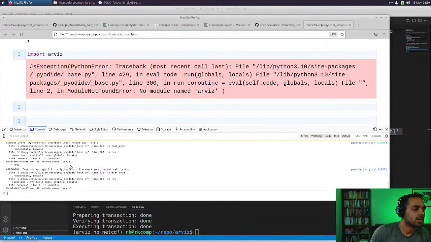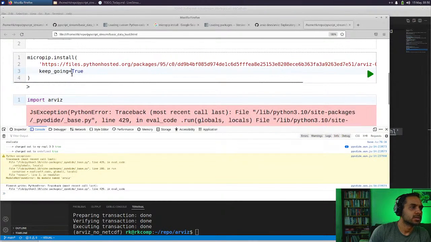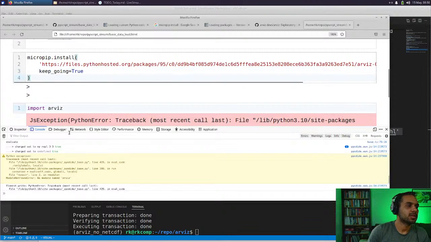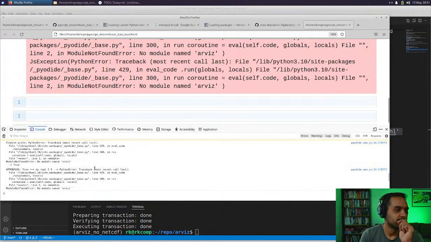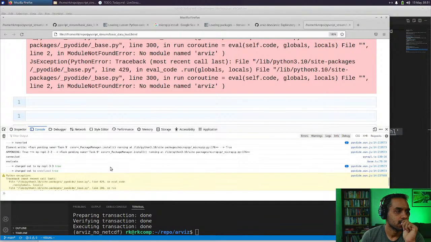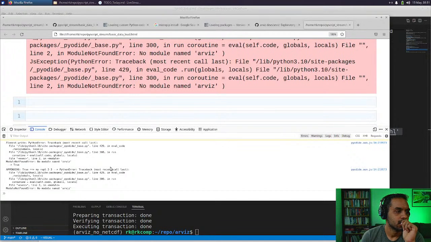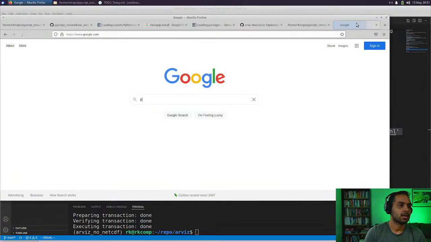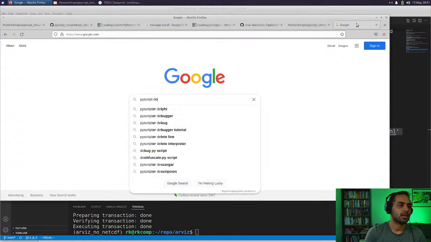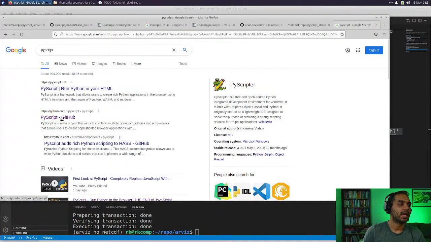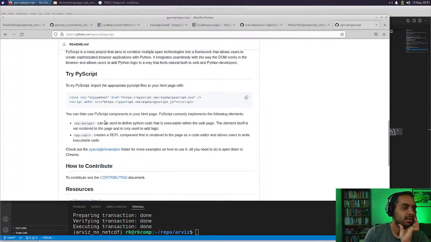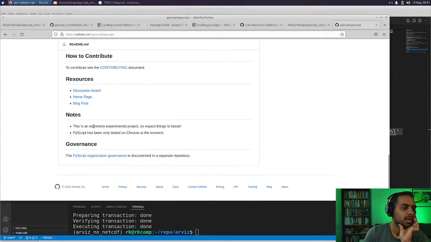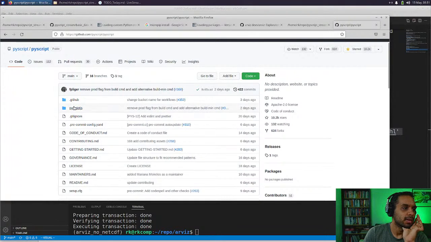So it doesn't seem to do what we want. Still can't get ArviZ to import. Let's see if there's a keep going in the PyScript docs as well. PyScript doesn't have great documentation. Well, it has pretty okay documentation right now. It's still, again, an alpha project. But maybe there is a way for it to try to keep going in here as well.